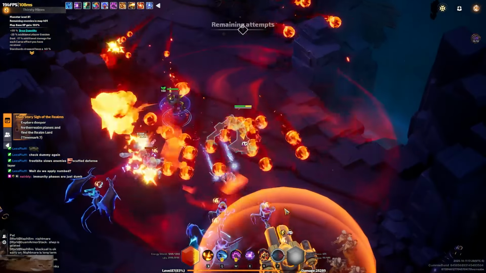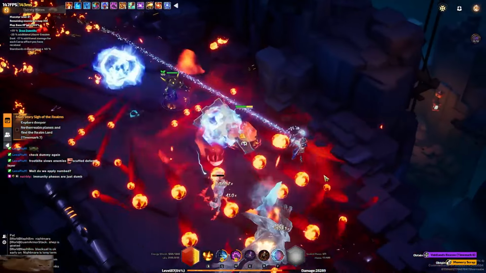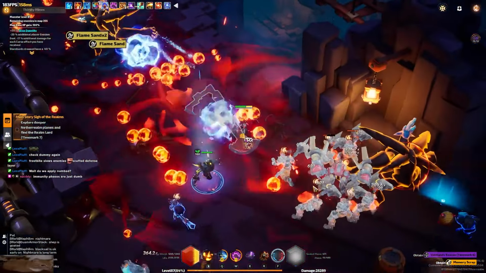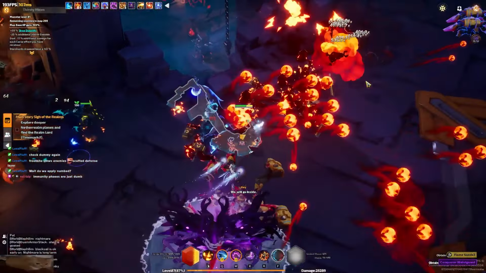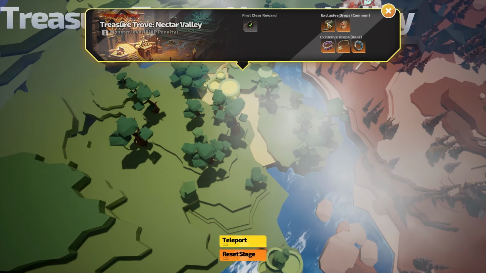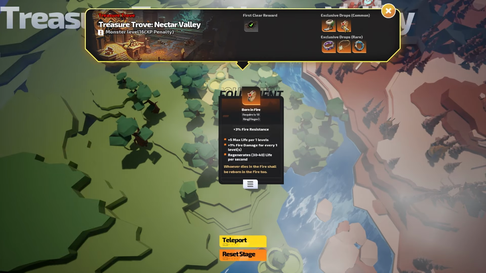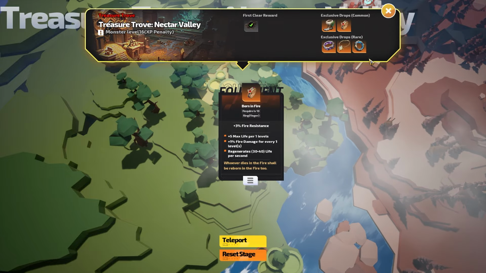Now on top of this, let's quickly talk about the treasure troves you're going to want to stop at to farm the unique items that they have to offer you. While you want to do every treasure trove at least once, there's some really powerful unique items in here that you really should stop and get that will make the whole leveling experience a whole lot easier. In chapter 1, we have Nectar Valley, where you should go farm out both the boots and the ring, as these are going to be with you all the way up until you get to Netherrealm, at which point you replace them with some random epic gear that you find on the ground.